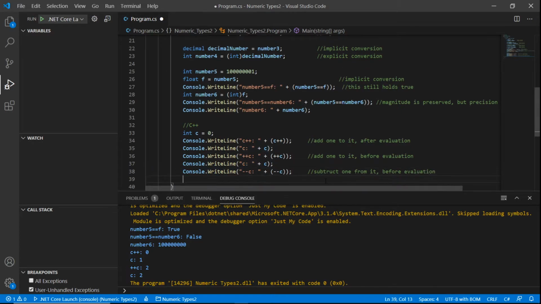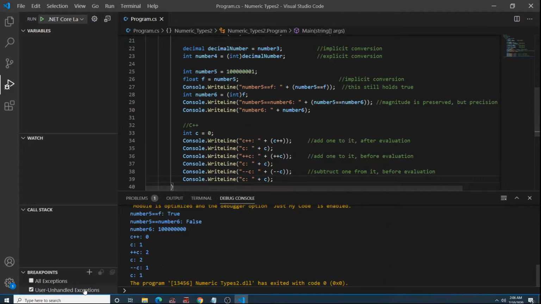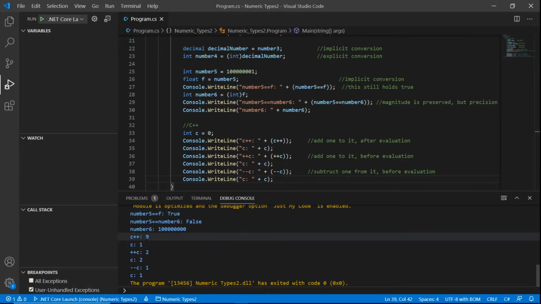Then we're going to display the C again. So let's run this. Okay, so you see that now C becomes 1, and then it persists as 1 when we look at it after that.